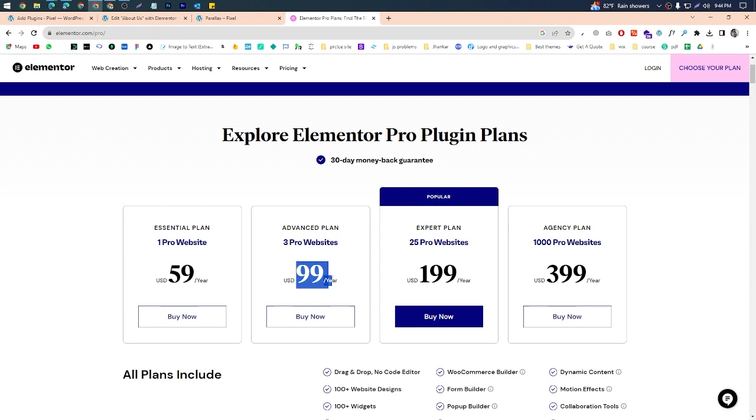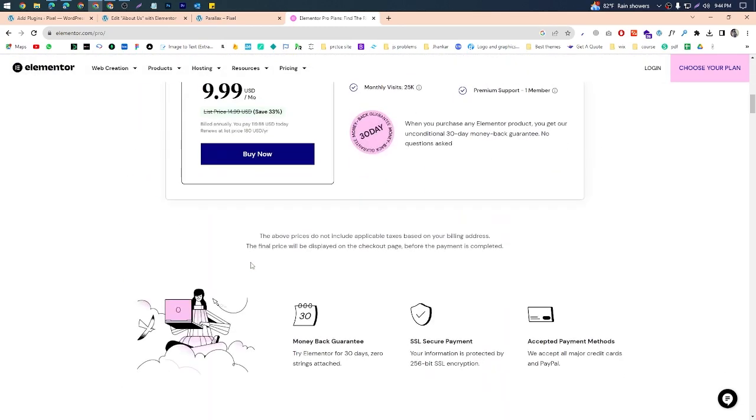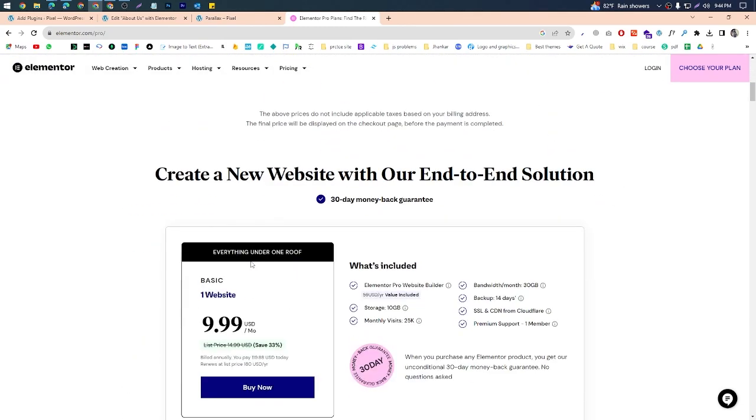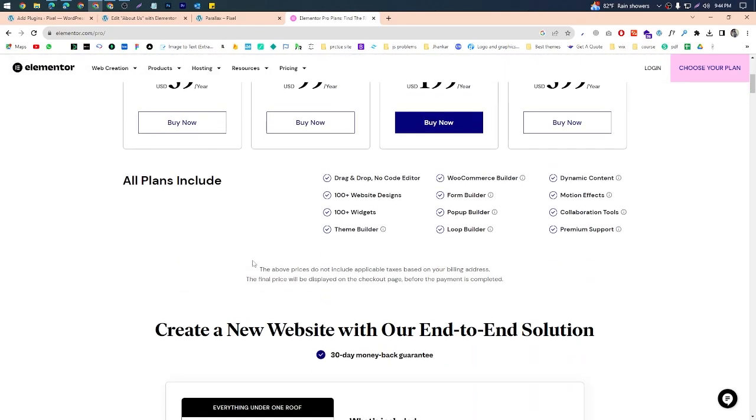That means you have to renew it per year with $99. Then $199 for 25 websites, and 1000 websites, $399. Everyone needs to purchase this plugin, otherwise you can't use the Elementor Pro version.